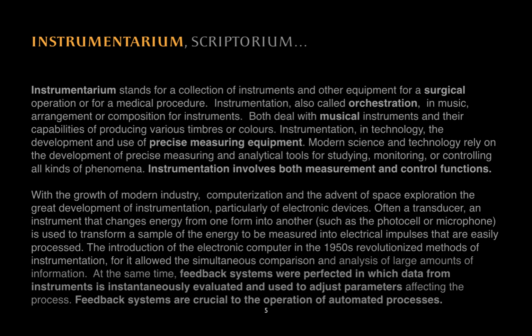The introduction of computer in 50s revolutionized methods of instrumentation, for it allowed simultaneous comparison and analysis of large amounts of information. At the same time, feedback systems were perfected in which data from instruments is instantaneously evaluated and used to adjust parameters affecting the whole process. Feedback systems are of course crucial to the operation of any automated process.